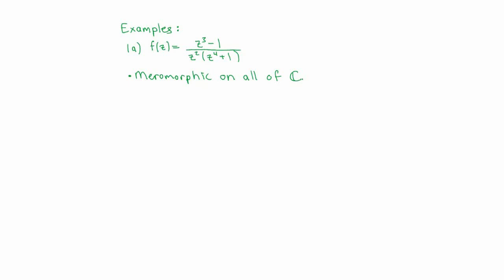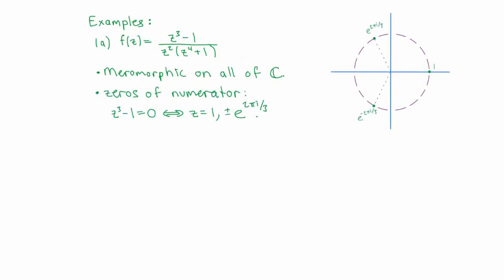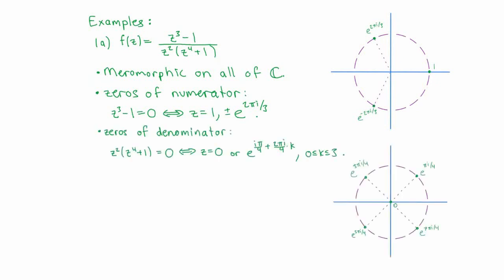In order to do that, we're going to need to know where the zeros of the numerator and the zeros of the denominator are. The zeros of the numerator are just the cube roots of 1, and if you watch the first video, then you know that those lie in the complex plane at the points indicated here. There are 6 zeros of the denominator if we count them with multiplicity. The 0 at z equals 0 is a 0 of order 2. The zeros coming from the factor z to the fourth plus 1 are the fourth roots of negative 1. Again, hopefully you watched the first video and you can recognize those as the points indicated here.